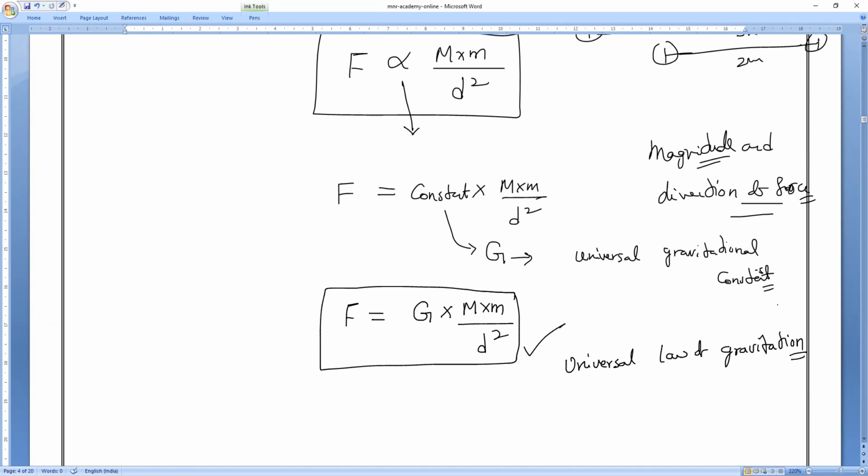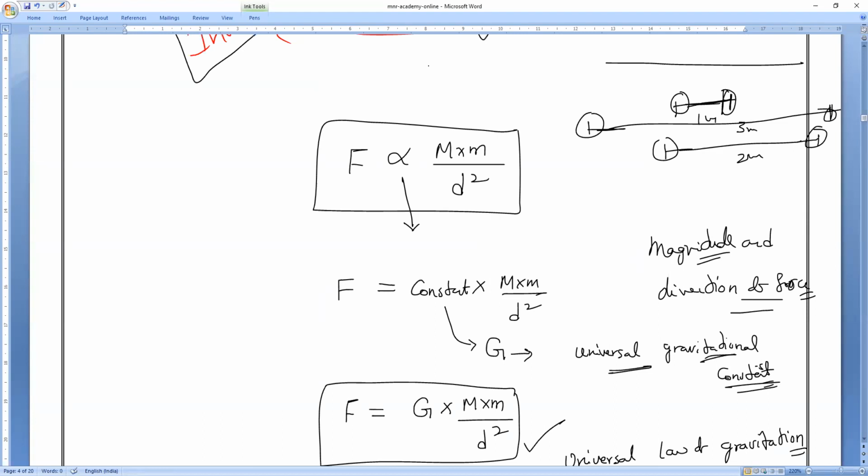Sir, according to gravitation, the constant's value will differ, sir. No, that G value always remains constant. The universal gravitational constant value we can also calculate. Yes, sir, in the previous chapter you used K, where K is equal to 1. That is another constant, that is another concept. This is G, the universal gravitational constant. Different constants have different values. Not all constants are the same. Understand? Yes, sir.